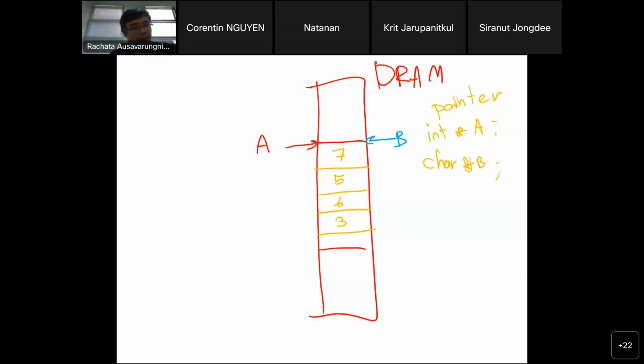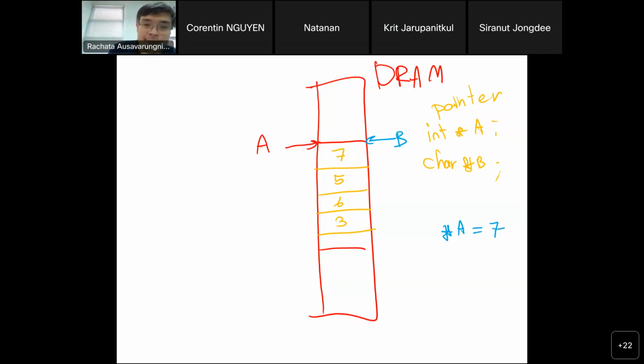So what is the value of star A? If I do star A, what is the value? Star A is going to equal 7, right? Because it's an integer. 7 is also an integer, so it points to the integer, and then you get 7 back, right? At least at this point, is it more clear now about A?